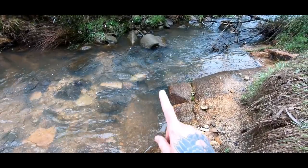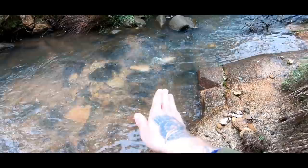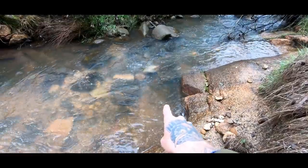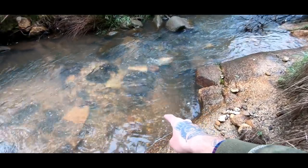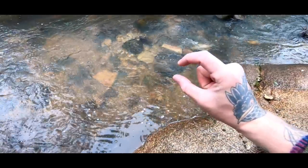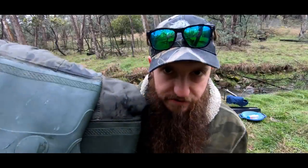However, there is one problem — the bedrock from about this point slopes back into that main shelf of rock there, and that's created a nice bowl that's caught all my gold. I don't know how much more gold there's going to be over here. When I tested with my shovel, a lot of this dirt is sitting just on top of the bedrock with maybe only a couple of inches of coverage. Let's get the waders on and get cracking.